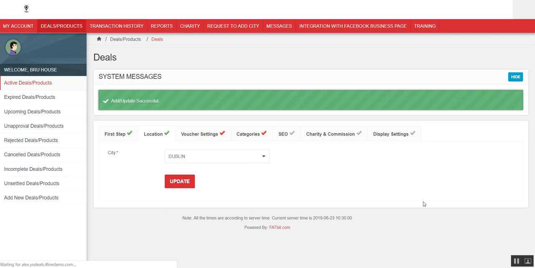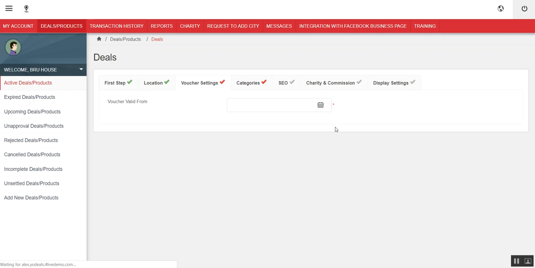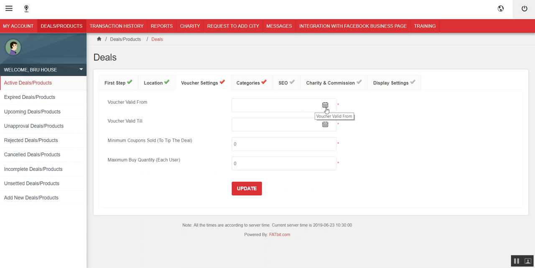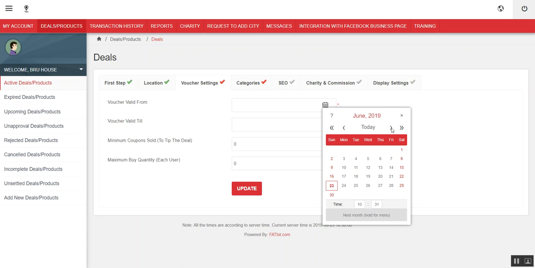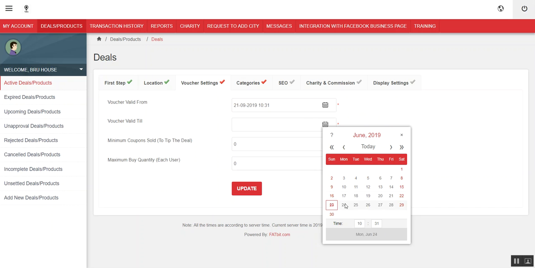Then you go to your voucher settings. So this is what I was trying to say before. The voucher is valid, so it can only be used between the 21st and the 23rd.